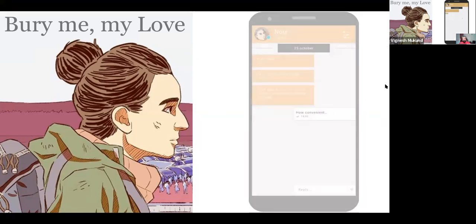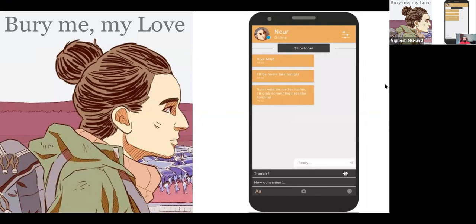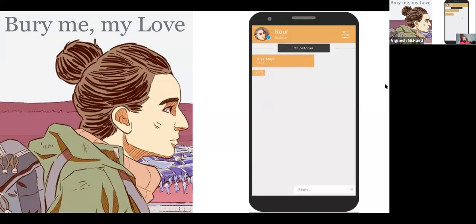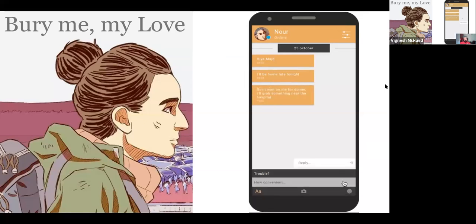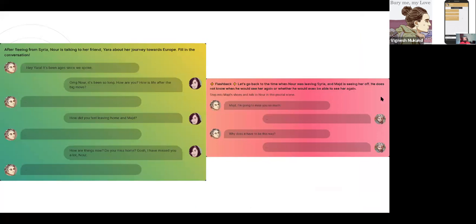Another thing is that the text in the game itself has been co-written and reviewed by refugees who made it to Germany somewhere in 2014, 2015. When we first played it, we realized that this game has a lot of potential to not only teach empathy and compassion, but also help us understand the global refugee crisis. I won't be going too deep into the entire course like Anurati did with Gris.